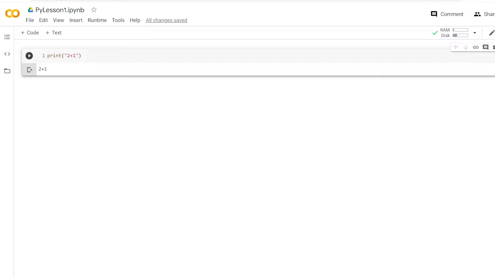And as I said before, the computer only understands this as a letter, some letter. It doesn't know that this is the number 2. And this also as another letter or character. It doesn't see it as the plus operation. And then again, here, the 1 is not the number 1, but just the symbol that indicates 1. And so it just prints them as is, very literally.